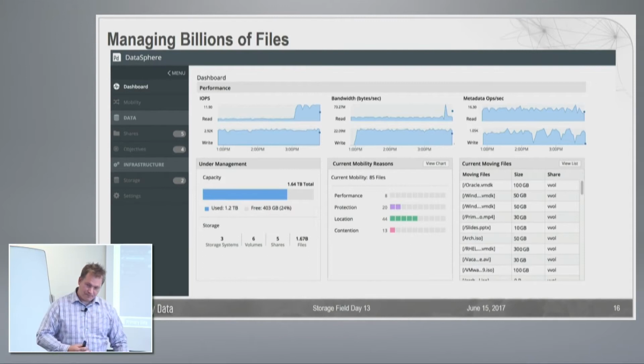I'm sorry, is this some metadata bandwidth? No, the I/O bandwidth from the client. I'll have a slide on this, so I'll go through it in detail. But on the clients, every 15 seconds, we get a telemetry data dump. That accumulates, that's the summary of all the 15 seconds of I/O that happened on that client. I got you. And then that's just added up here in the dashboard.